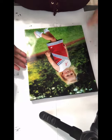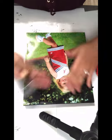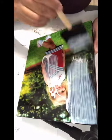So when everything is completely dry, you're ready to put Mod Podge again on top of it to seal the picture and to make a texture on top of it. So put it all over.